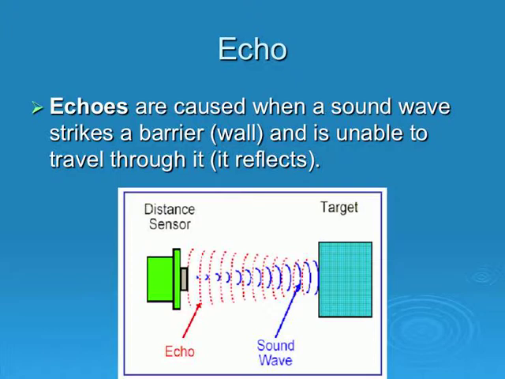An echo is caused anytime a sound bounces off of a substance and reflects. Obviously an echo is not caused if a sound travels through something, so air doesn't typically echo in and of itself because air is not reflecting the sound, it's allowing it to travel through. And certain substances don't make echoes because they absorb sound. So an echo is caused anytime sound is reflected back.